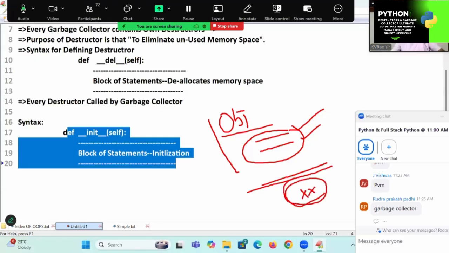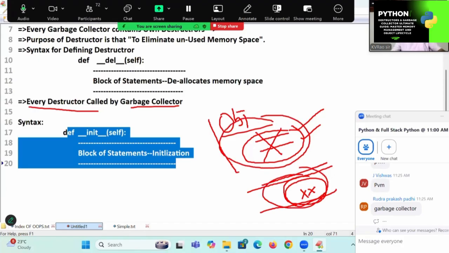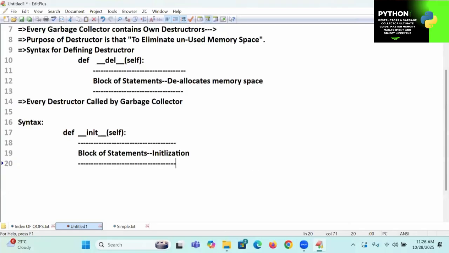To destroy those objects, the destructor is called by whom? The garbage collector. So the garbage collector will destroy the objects that were created in the program.